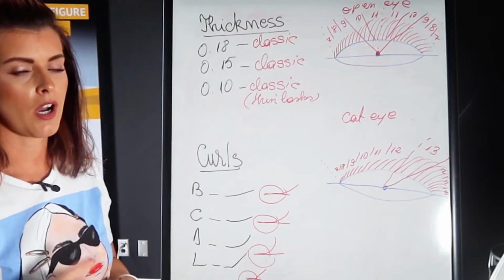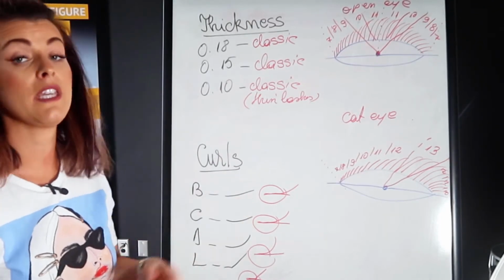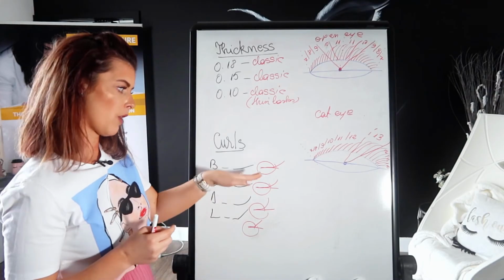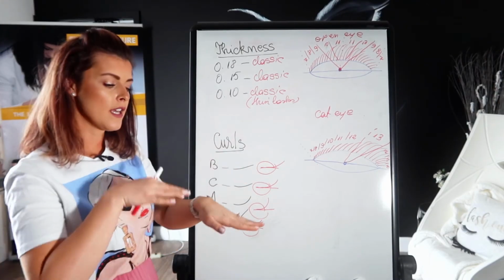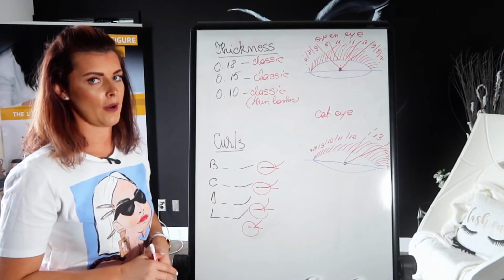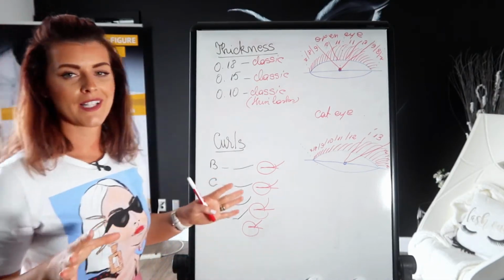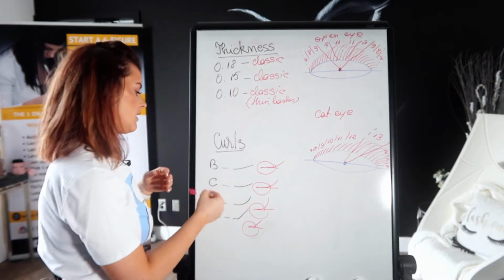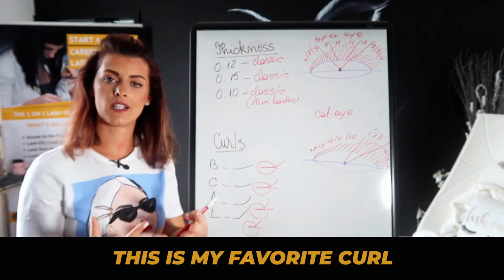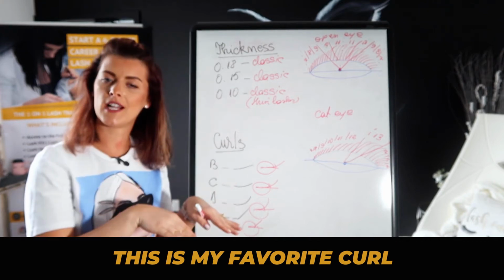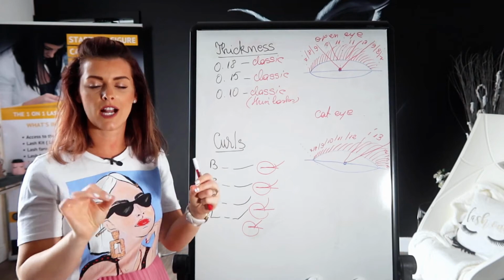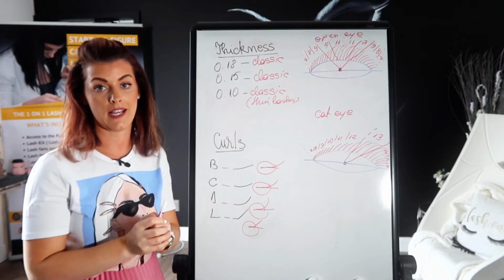So for me, to be honest, I love to work with B for those kinds of people, the super straight ones. Just think about how nicely you can lay the extension on top, right? Now, my favorite, and I think my favorite for all my clients, is C. This is my favorite curl, very easy to work with, it is not straight, it is not too curly, it is just a perfect, natural and beautiful set that you can see.